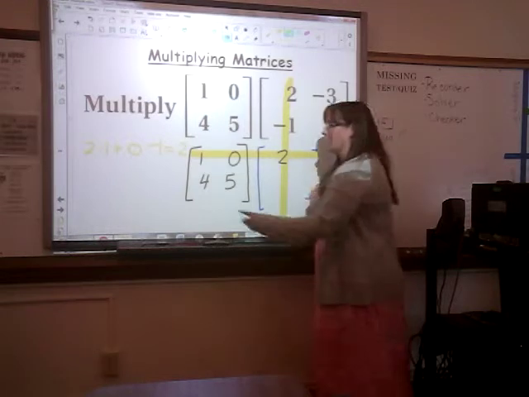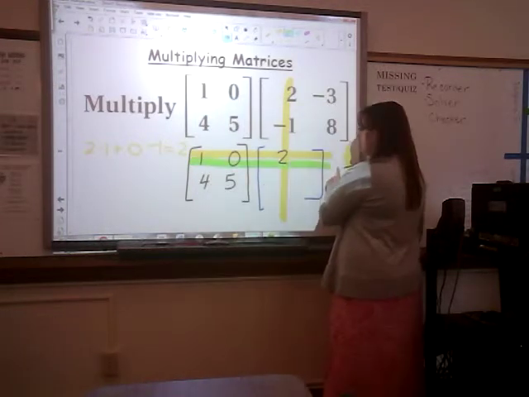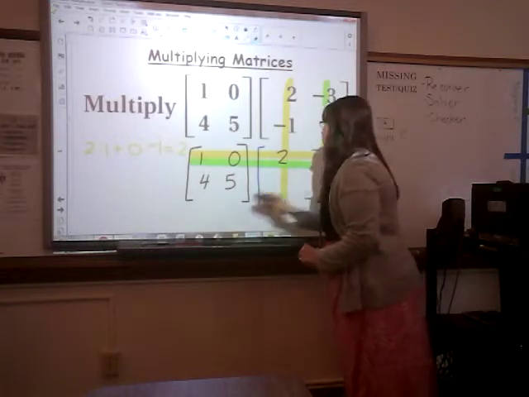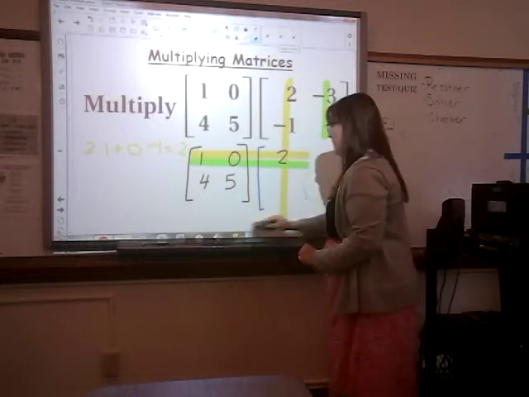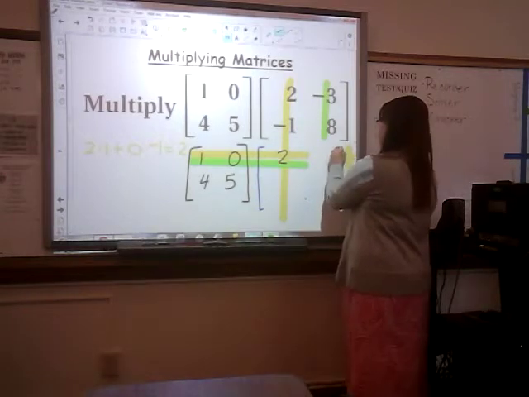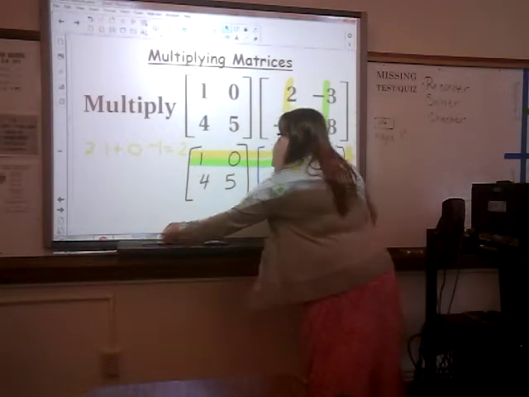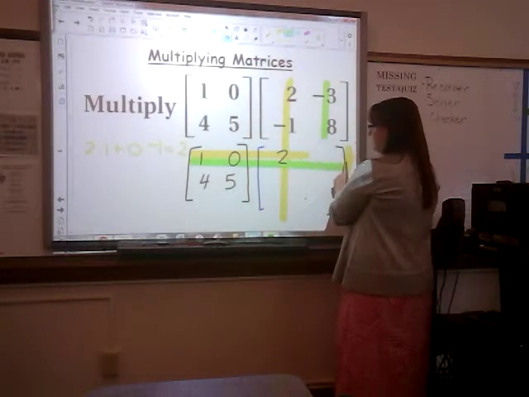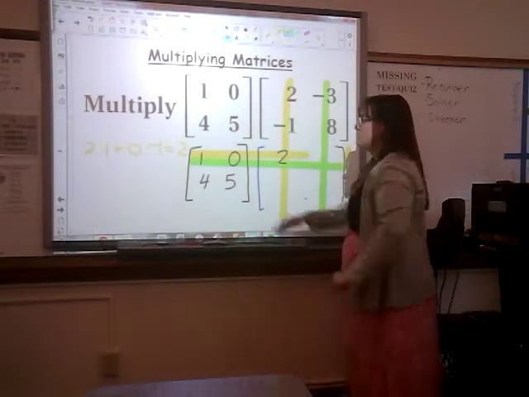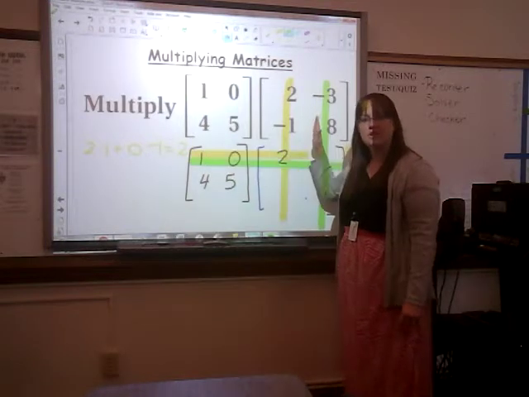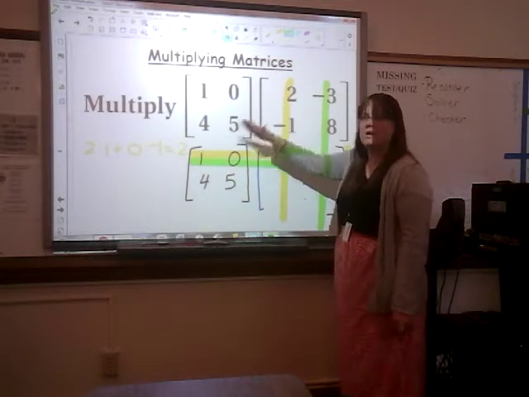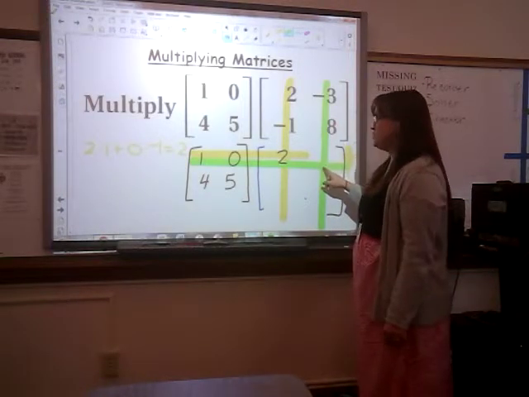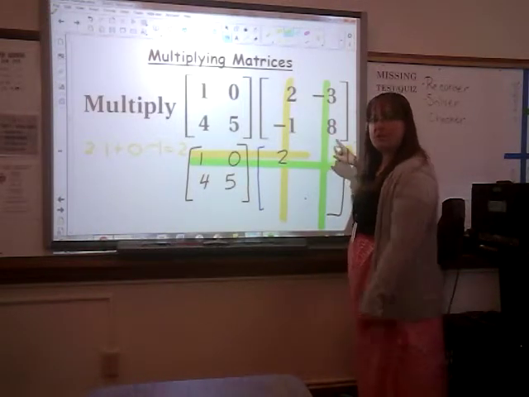Now we're going to highlight row 1, column 2. And I better move my matrix over a little, shouldn't I? All right, we're going to highlight row 1, column 2. So we use each row with each column. So we did row 1, column 1. Now we're going to keep with row 1 and go to the next column. So where these two meet is where our new answer is going to be.